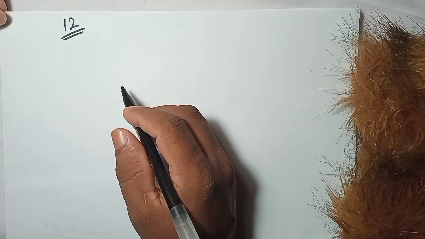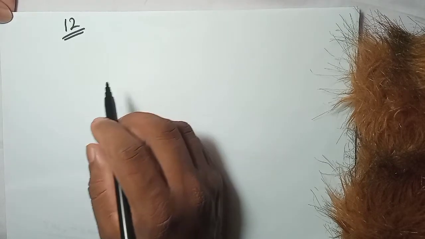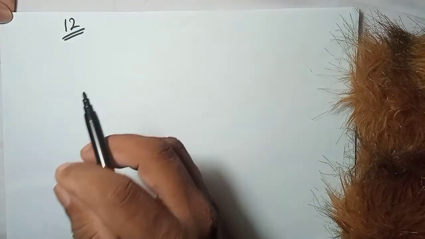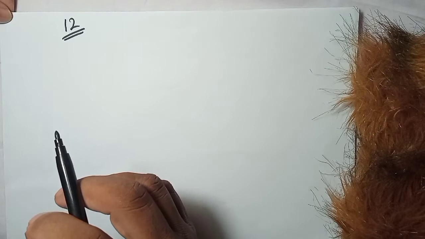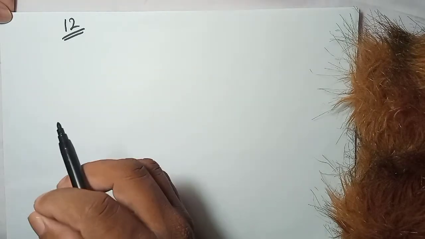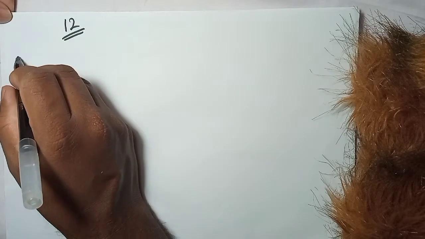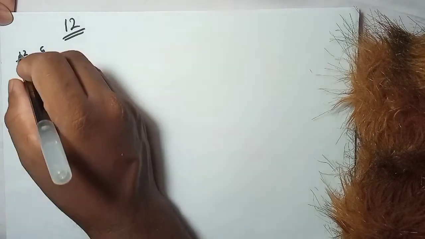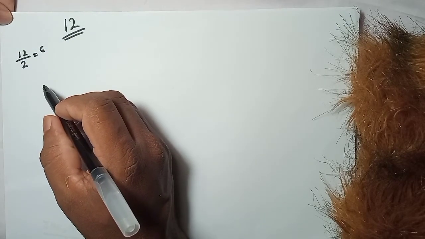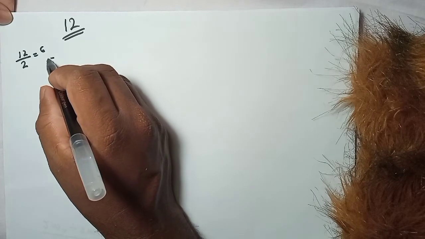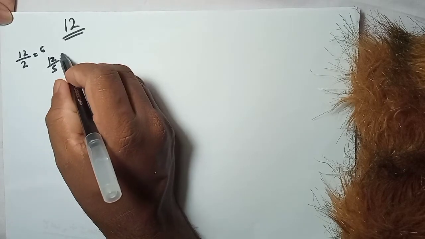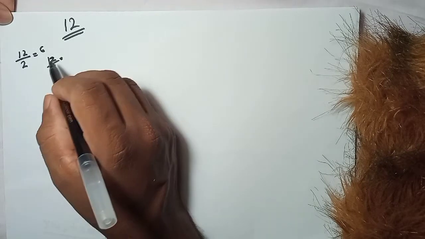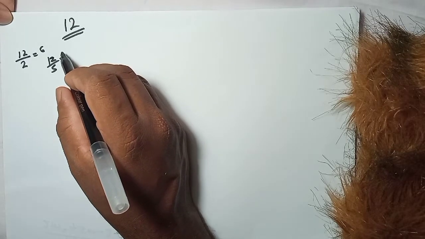First of all, what are the factors of 12? Factors of 12 mean the numbers you can divide 12 by without a remainder. Normally you can divide by any number except 0, but the thing is, without remainder. For example, if you divide 12 by 2, the answer is 6, so we say 12 can be divided by 2. But if you try to divide 12 by 5, you can't, it will be a decimal answer.